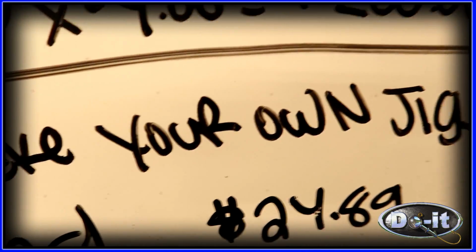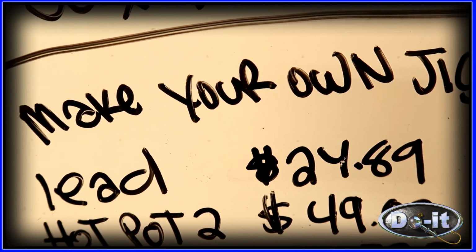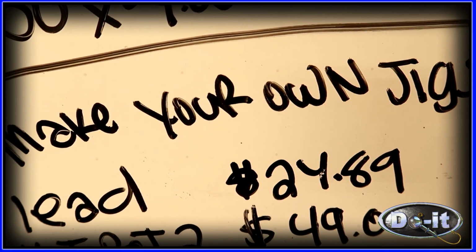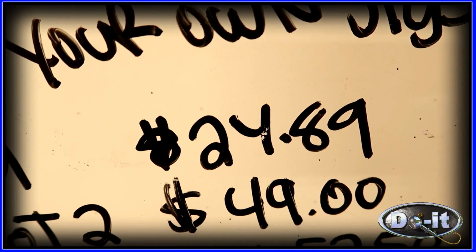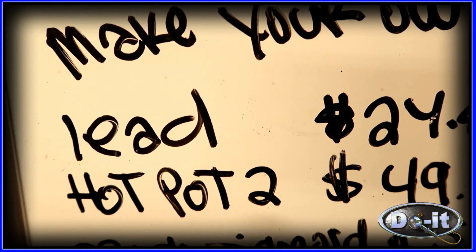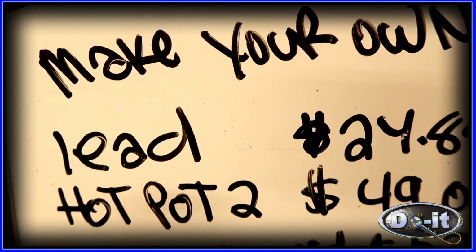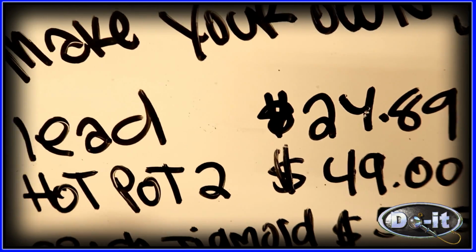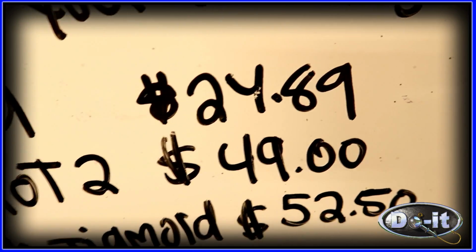Now, if you want to make your own jigs, everything I mention on this list you can get at doitmolds.com. All of these prices I got straight off of their website. First of all, you're going to need lead to make the jigs. Lead is about $24.89. Then you're going to need a hot pot too. This is a beginner lead melter. You can hand pour straight into it. It's not a bottom pour or anything like that. You just pour it straight in there like a huge ladle. It's a great beginner lead pourer, and that is $49.